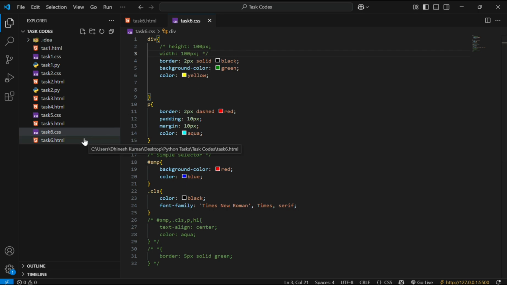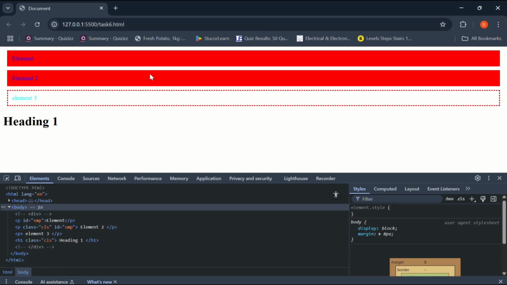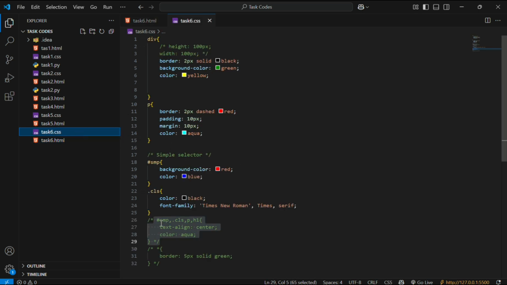Okay. Next we are going to discuss the group selectors. We have discussed ID selector, class selector, and this is the element selector, like how we gave div and all. Suppose there is no div tag here in HTML, no div tag. Let's consider only these are there, and now check the output. See, the background color and all is now gone because we didn't have any div tag. So how to give all the properties to the tags? Suppose, let us take group selector.